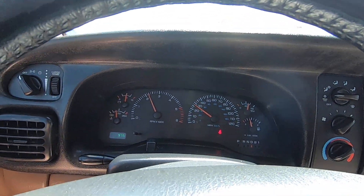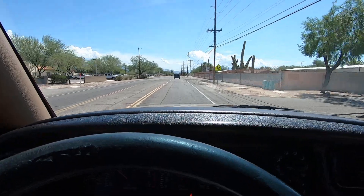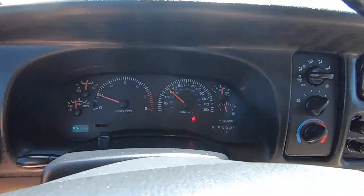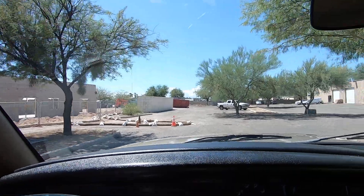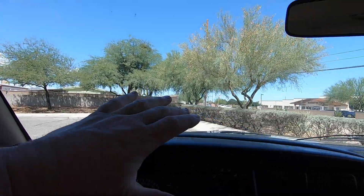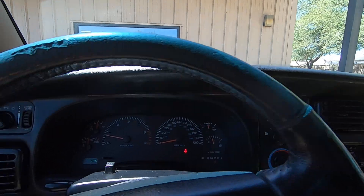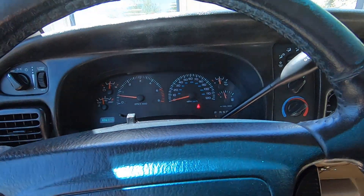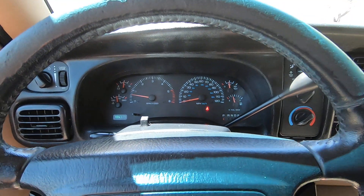I have to go buy a clamp for an air box on a truck we just bought. It was a theft recovery and someone stole the clamp that holds the K&N air filter in — can't go to detail until it has that or we'll end up with water in the motor. So while I'm driving this around, you guys get to come with me to Merle's Auto Parts to buy a $3 clamp. Really nice truck — nice driving something with good air conditioning and no vibrations. It now has 106,975 as the mileage. Here's your cluster. Thanks for your time.